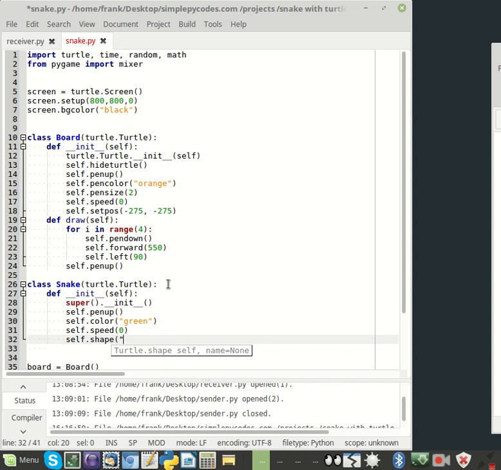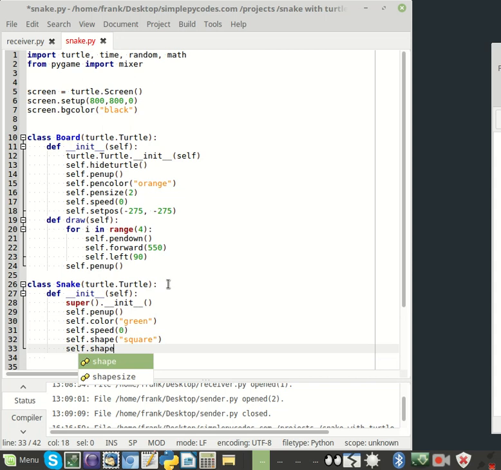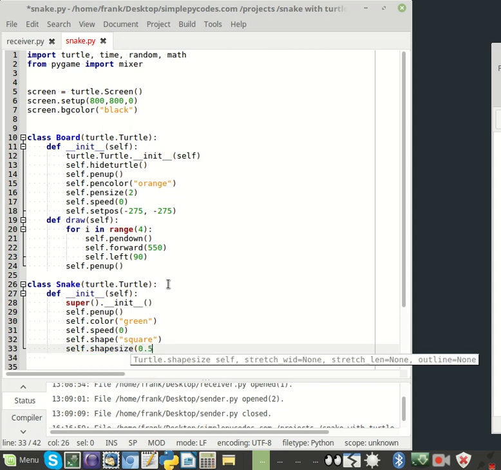The other shapes you have to draw like a function, or you can import and register shapes and images, but all of them should be, if I remember right, GIF files. Now we make it a square and set the shape size to 0.5.